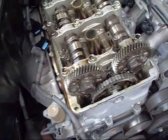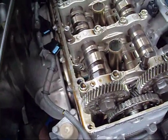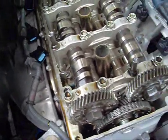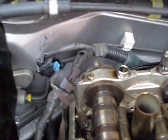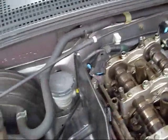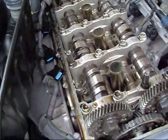I've removed the rocker cover and coil packs and all other various electronics so I could see the camshafts and adjust the valves. There's talk going around that you have to remove the two sensors on the back attached to the rocker cover to get it out, but that's just not the case — I managed to get mine out by simply removing the throttle cable, and with a bit of persuasion, not much, it just came out.